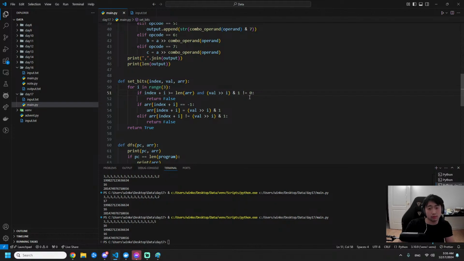No, because then I might... wait. Well, if it's not equal to 0, then you want to return false. And then this is a case where I want to add it.